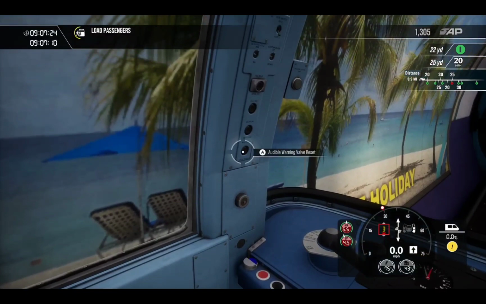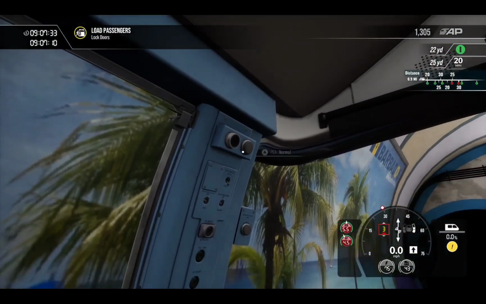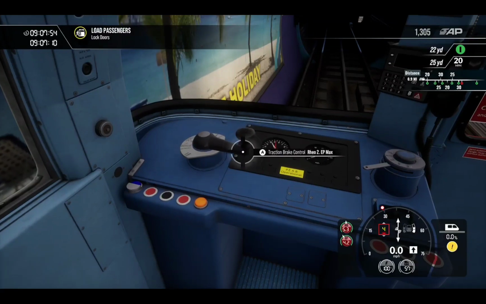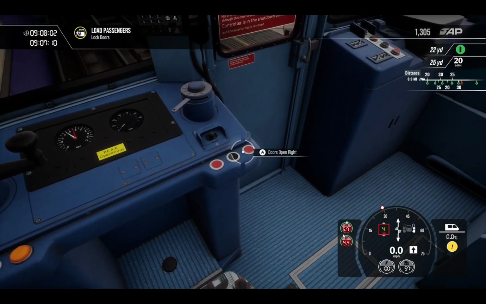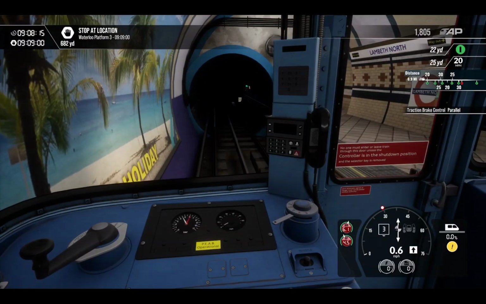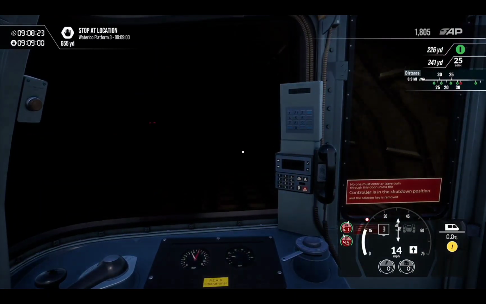Something here, let's have a look. Got no idea. No, I've got no idea what that is. Doors. Some form of air brake, guys. I've got no clue what that is, but we'll go with it. As I say, it's just a look around this.